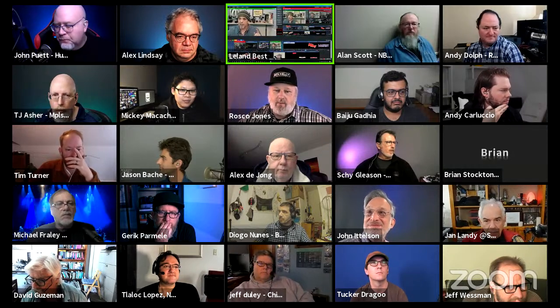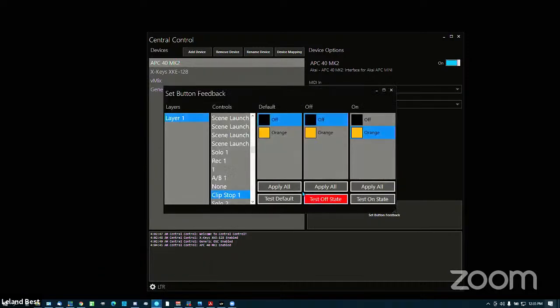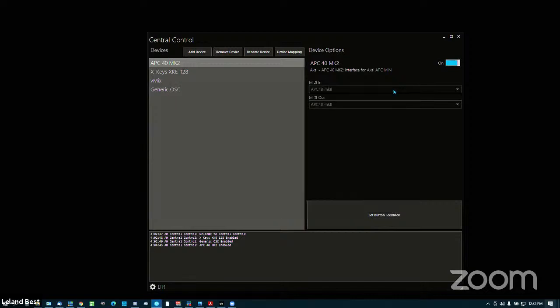I did a couple of different things this time around. I'm going to share my screen real quick to make it easy on all of you. One of them was simply using central control by mapping an APC 40 MK2 with the OSC command, the generic OSC build that he has available for commands here. Then I close this other controller. I set up button feedbacks on this particular board, which I'll show you in just a minute.